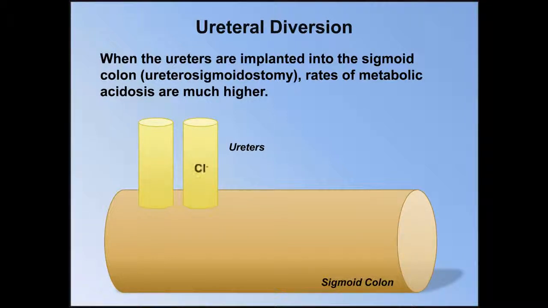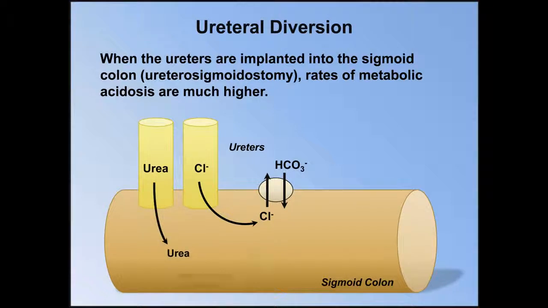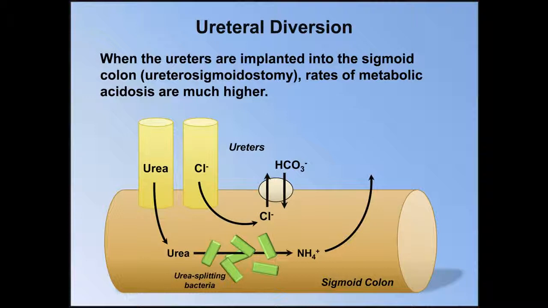First, chloride in the urine enters the sigmoid colon, where an anion exchange pump allows chloride to be removed from the sigmoid lumen in exchange for bicarbonate being pumped inside, where it eventually is eliminated in the stool. The second mechanism involves urea, which encounters urea-splitting bacteria normally present in the sigmoid. These bacteria break urea down into ammonium ion, which is then directly reabsorbed back through the gut wall using a process not yet entirely understood. The net result is excretion of bicarb and reabsorption of hydrogen, which results in the acidosis.